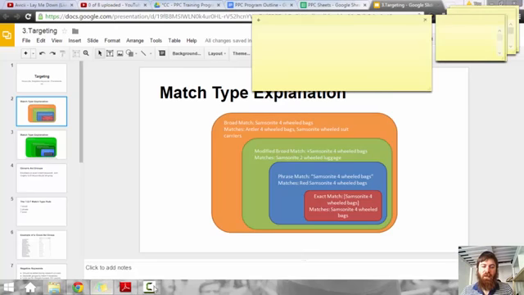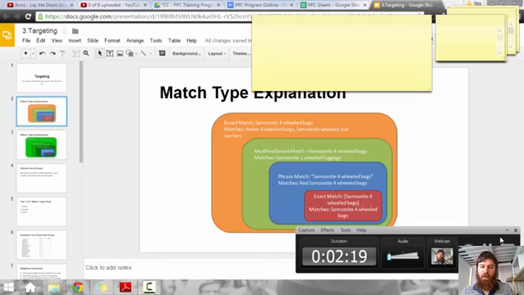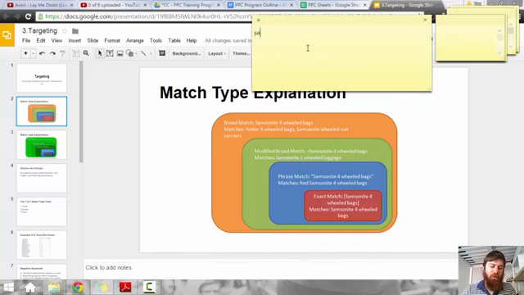For instance, if somebody misspelled Samsonite, you'd still want that to match because they're probably still looking for a Samsonite bag. Sure, it says they're misspelling it, but they're still looking for that same sort of word. So that's why I prefer to use modified broad match in my ad groups.